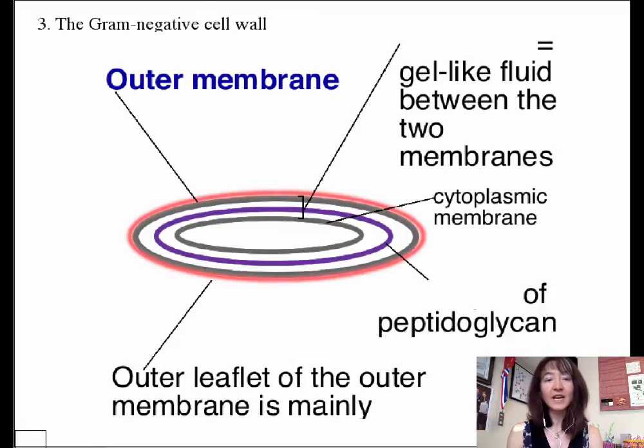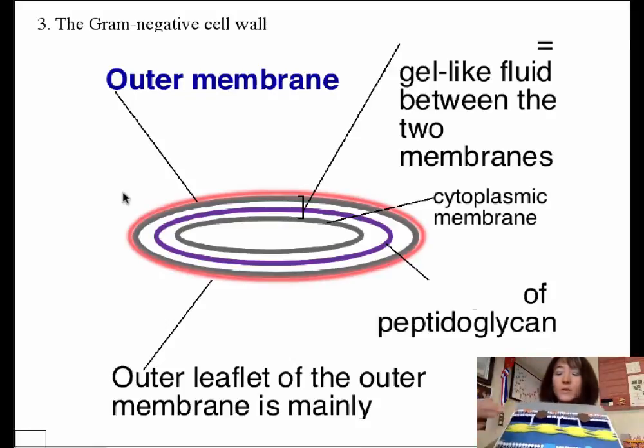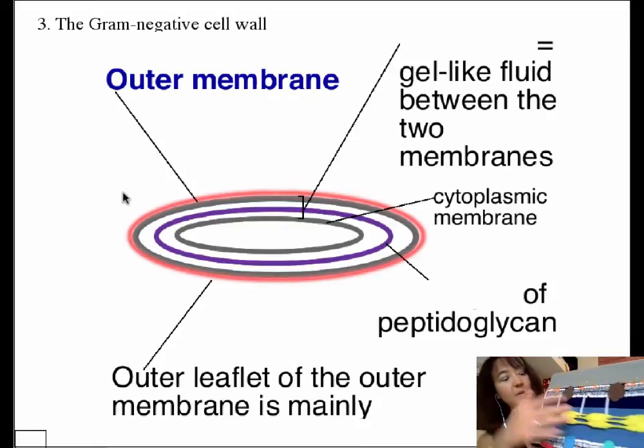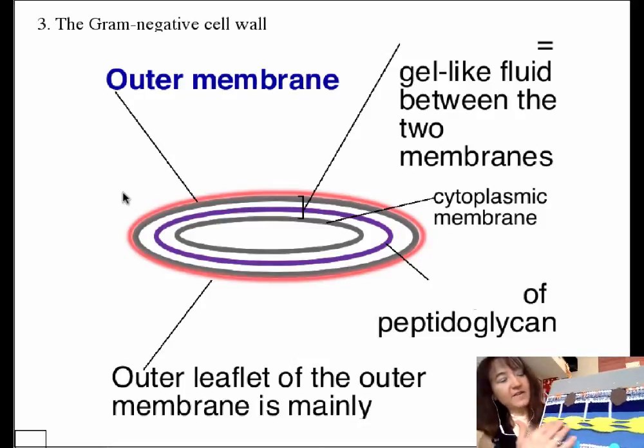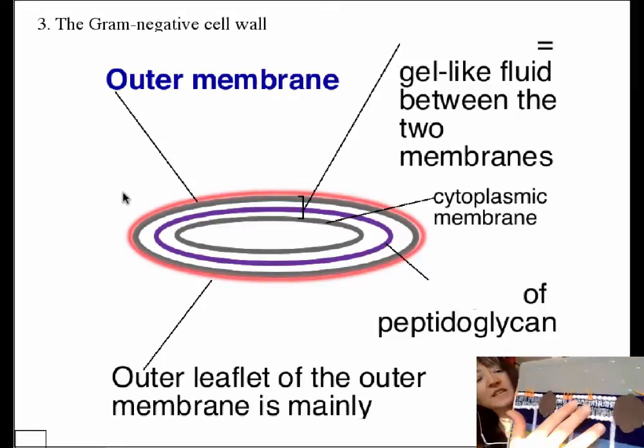Now, I've drawn a simplistic picture of the gram-negative cell here just to show you that layering and to recognize the difference between the cytoplasmic membrane, which here I'm showing in gray, versus the outer membrane. But if we zoom in onto that outer membrane, and in fact, let's use our model to help us do this. So here we've got the inner cytoplasmic membrane, and then we've got the periplasmic space here with the thin peptidoglycan. Sometimes it's as thin as one layer of peptidoglycan. Here we see three.